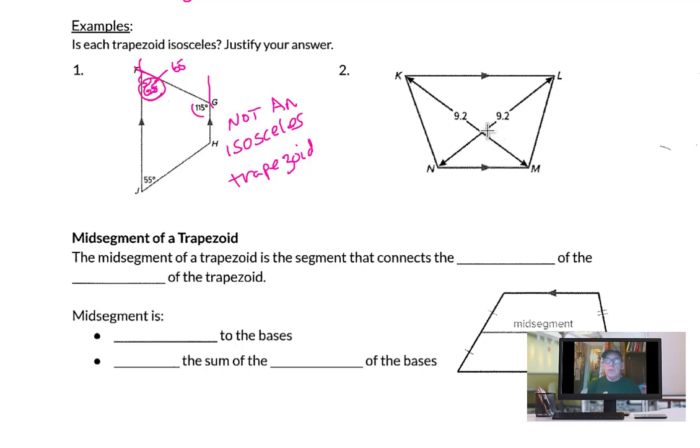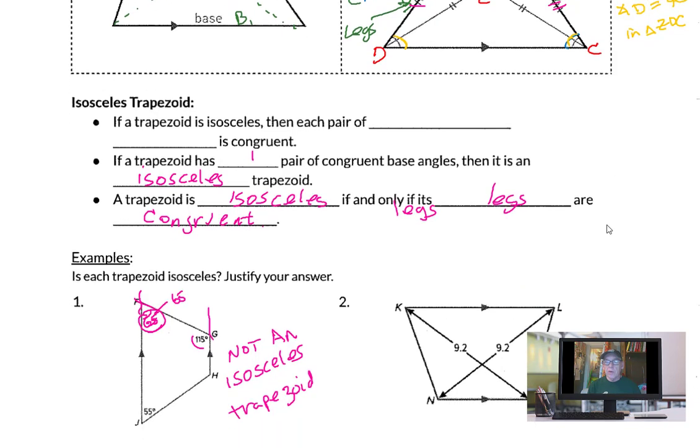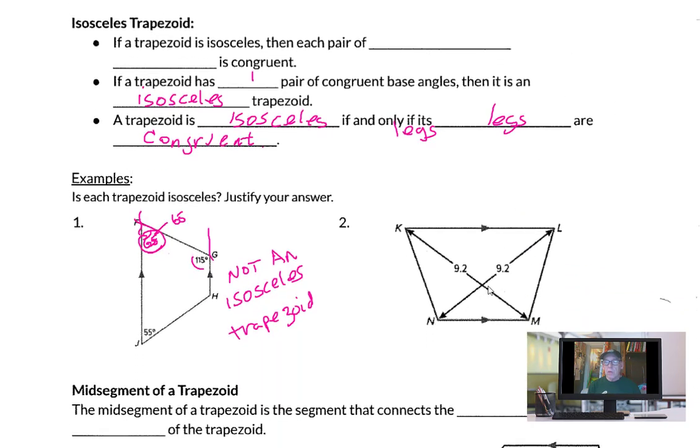Here they're showing us that these diagonals are congruent to each other, and that these two sides are parallel. Well, from our diagram above, that sets up the pattern that goes with an isosceles trapezoid. By segment addition, these two are congruent to these two. You add them together. AC is congruent to BD in the diagram. That's what we have here.